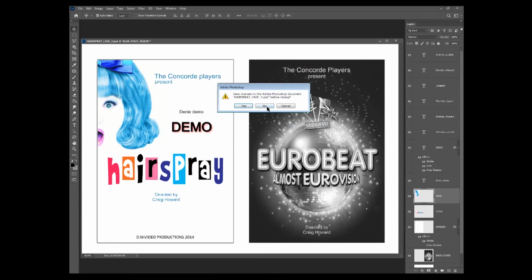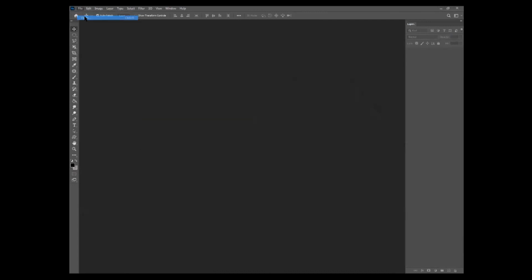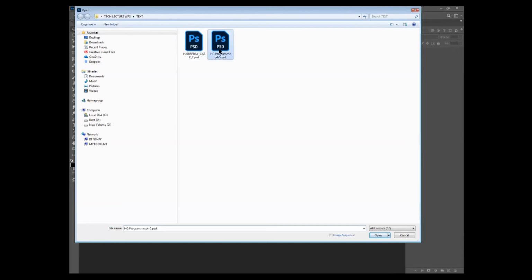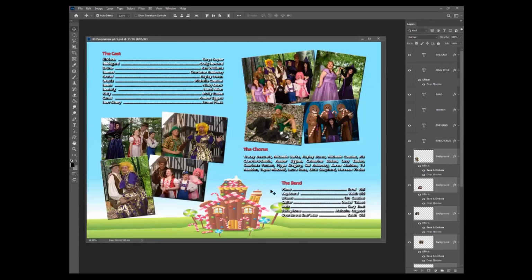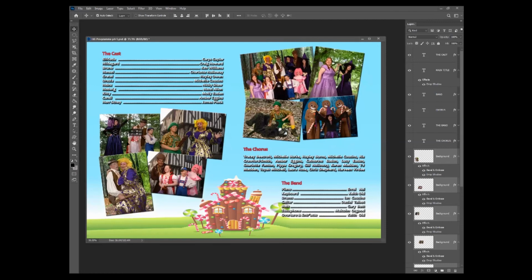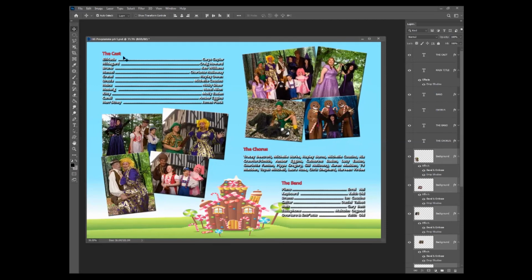The next one I've got in here, this was a complicated one to line up everything. This was all done in exactly the same way, except I've got all these publicity pictures. These were all shot on a green screen, and I spent hours cutting them out and putting them in Hansel and Gretel backgrounds, which I managed to download. So there's all these individual pictures, and of course they're all movable. If I highlight this layer, I can think, well, I didn't like... Oh no, they're all separate. Sorry, get off.